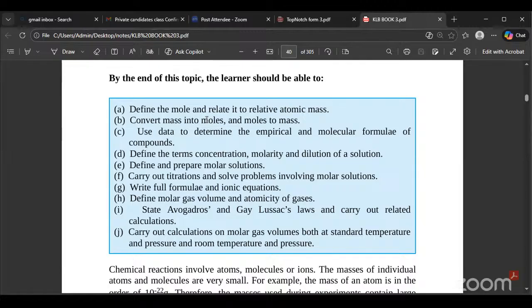We have writing formulas. So writing formulas again, I said the other time while we were dealing with gas laws, nilisema it is very important for the students to know how to write the chemical formula of a substance, not the word formula. Nilisema it is very important for you to know how to write the formula. Sasa ndio hii tena imetufikia. Of course, ionic equations, we'll be discussing that one more. And I think there is a place where we'll also discuss the ionic equations.